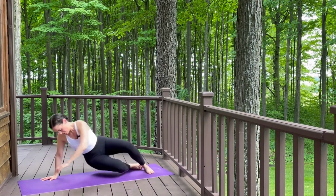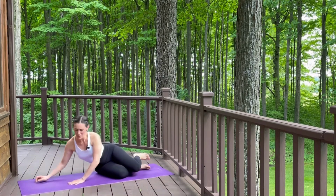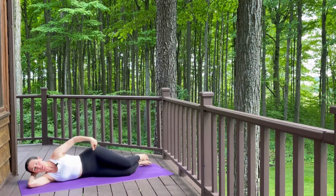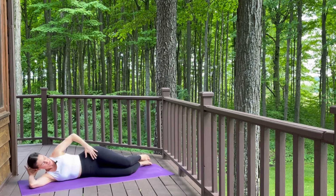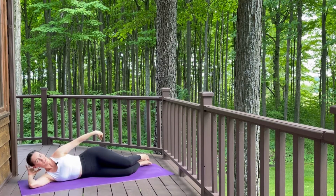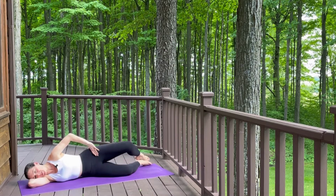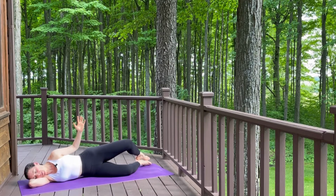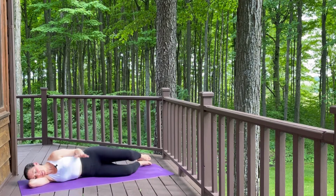Okay, so coming over onto your side, we're going to just cradle our head in our hand, stacking the hips one on top of the other, three-quarter bend in the legs, and you've got your hips fairly open and your feet in line with your seat. From here, let's open into our clam and close. Open and close. You can add the arm in with the leg just to get a little motion in the shoulder, a little movement.